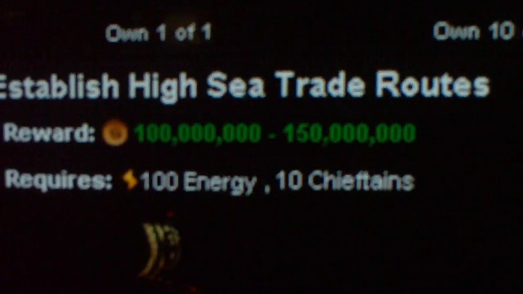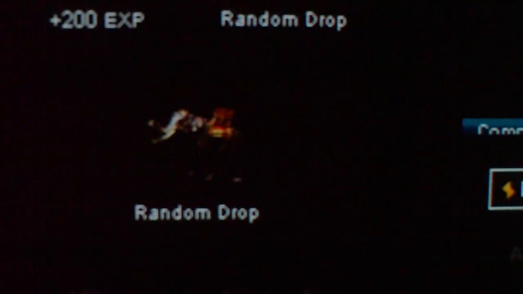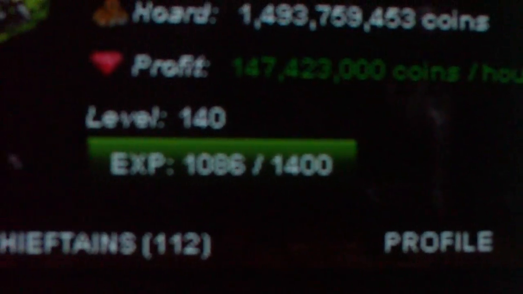It requires 100 energy and 10 chieftains. And I gotta hurry up because I'm running out of time. Okay, Explore Foreign Lands requires 125 energy and 10 chieftains, but it pays 200 experience. Let's hurry up and do this, and you can get a warrior elephant. So we're gonna go ahead and click this. Okay, I had 200 points. Now I'm down. I used 125, but I gained 200 points. And this time I didn't get a warrior elephant.